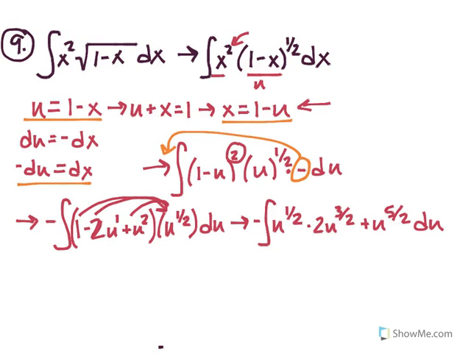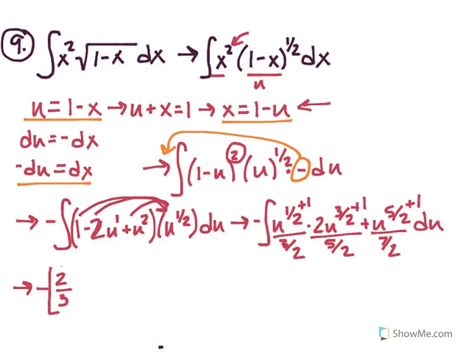And now it's time to integrate. So again, we add 1 to all of these and divide by their sums. That's 3/2. That's going to be 5/2. And that's going to be 7/2. All right, so I'm going to bring down the negative. And dividing by 3/2 is multiplying by 2/3. By the way, you're going to want to keep all this in parentheses because that negative also is going to have to be distributed. Oh joy, I know. So the 2/3 and then u to the 3/2.